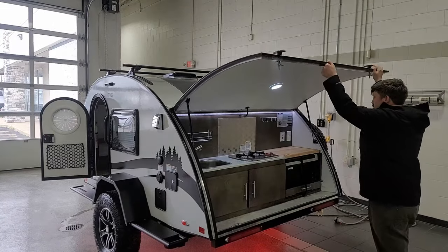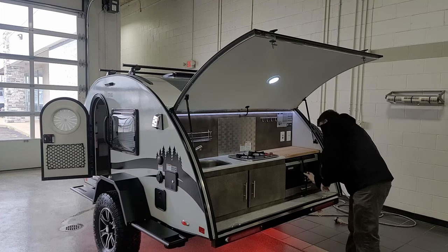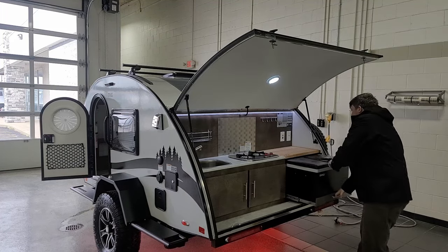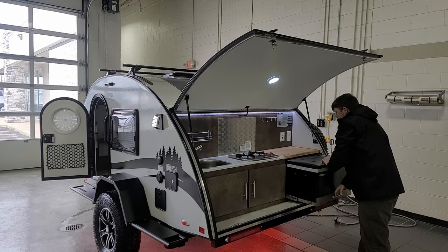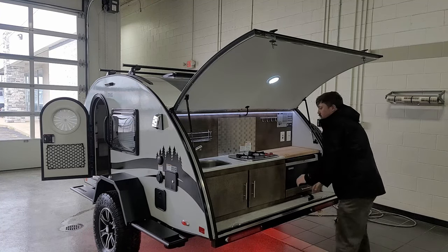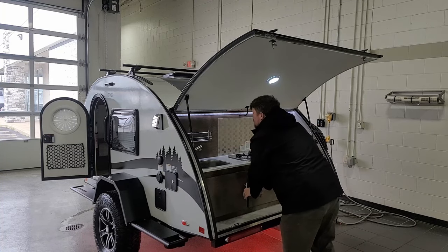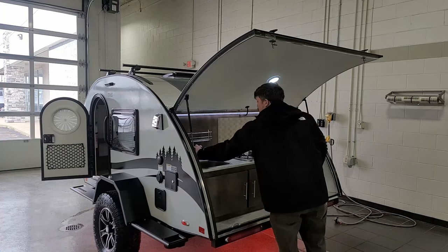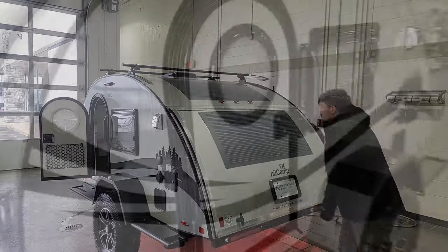Of course you've got to love the clamshell — it opens up easily to expose the kitchen. The 30-liter 12-volt cooler is a great addition; it can be easily taken out of the camper and set up remotely. That removable cutting board is also a classy touch. There's no microwave on this one, but you can option a microwave onto the unit. You have some switches right by your sink to control your tank heaters, which help protect the tanks in cold weather.